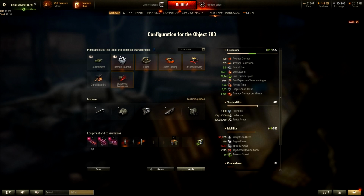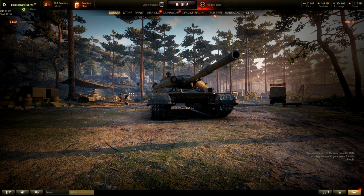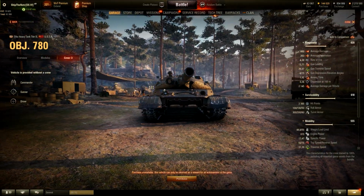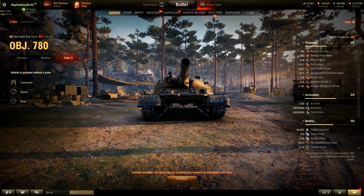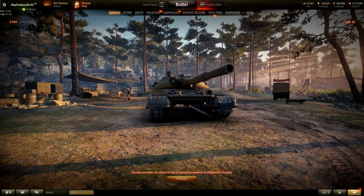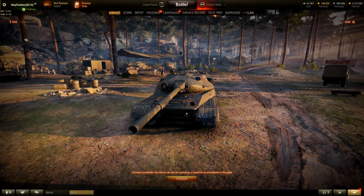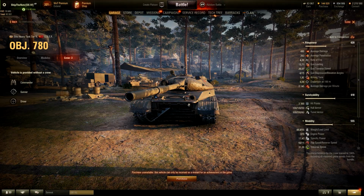Reload time, TPM, yes, not the greatest one, but I think how this vehicle is shaped, how this vehicle looks like, it's just menacing, just horrible, like horrifying to look at this thing. It's actually horrifying to even look at this thing. Anyway, Object 780 in the game files, ladies and gentlemen. Where it ends up being, nobody knows, but here it is. Now you know more about that. Now you know most likely the final details about this vehicle.